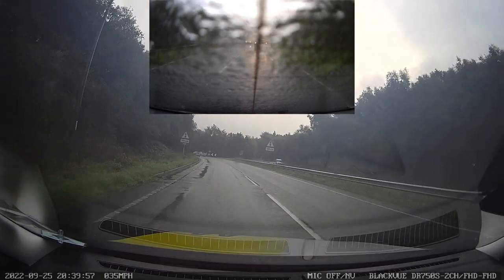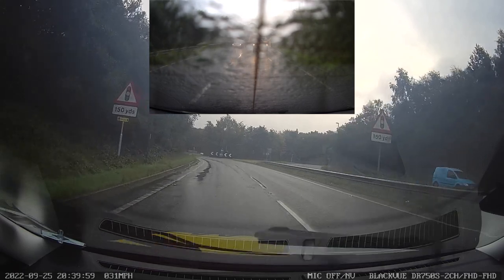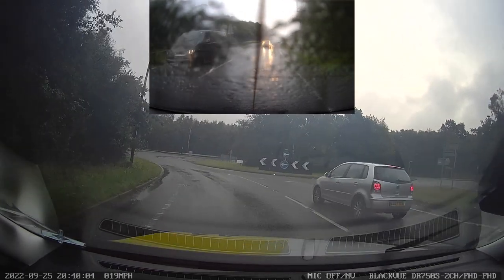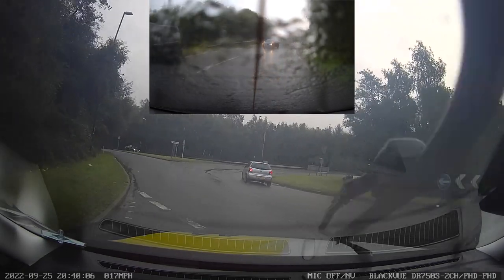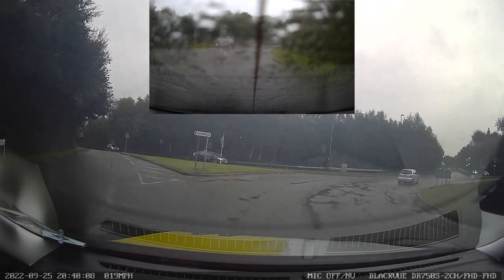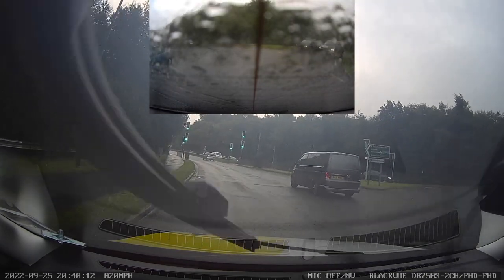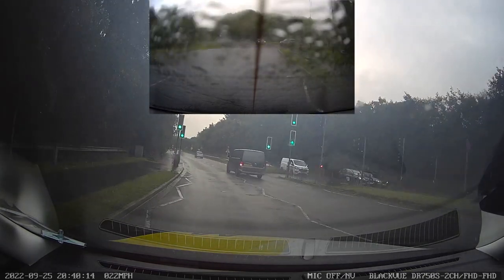But they choose not to. It's not essential, not a major problem at the moment. So they check it's safe to go on the roundabout, and it all looks safe. But the main thing we have to remember to do now, as soon as you exit the roundabout, we have to remember we're turning right at the second one, so we need to move to the right-hand lane. The candidate forgets to do this.